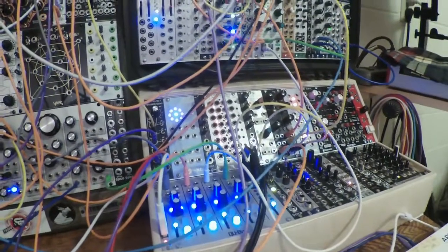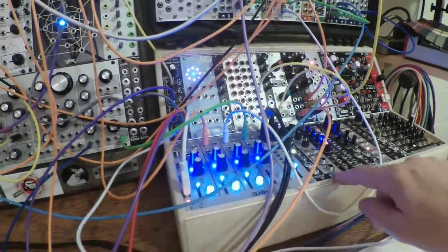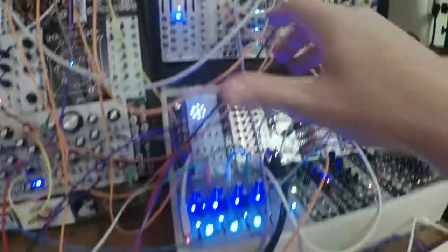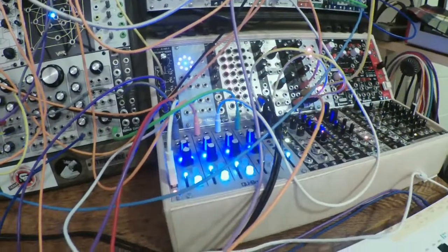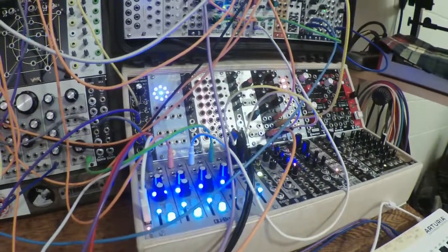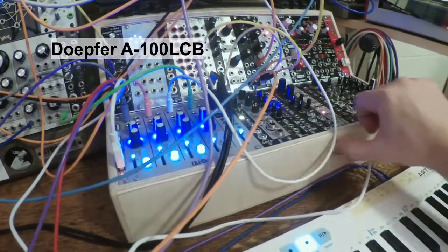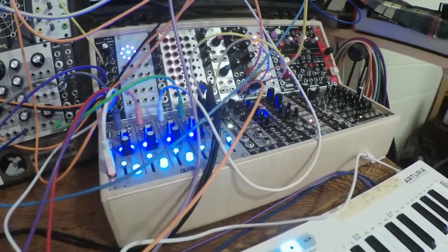Hello everyone! I said a while ago — you might not remember it — that if I didn't completely fall in love with my previous arrangement, having the other Collier case propped up with a piece of wood at a shallow angle, I would get a Doepfer base case. And there it is: the Doepfer low-cost base case, made of unpainted, unfinished plywood on the outside.